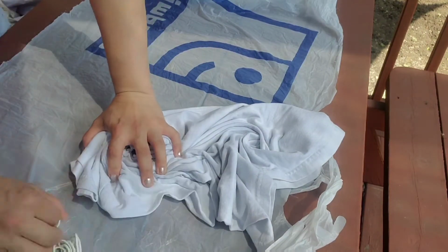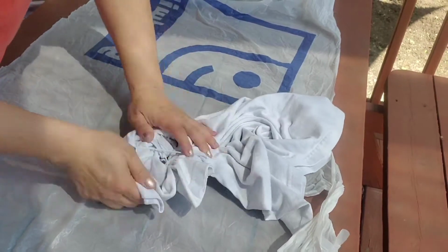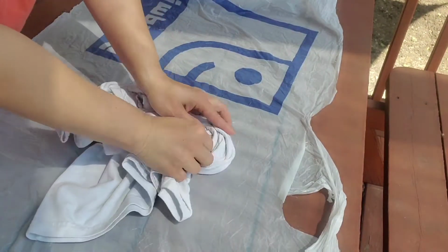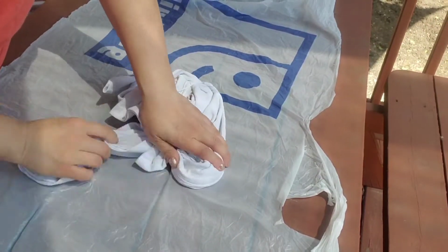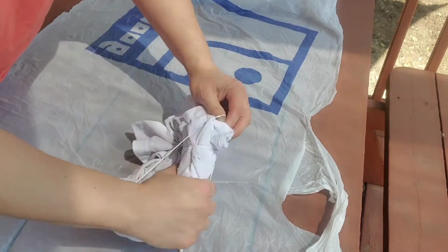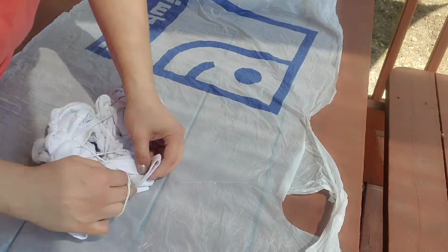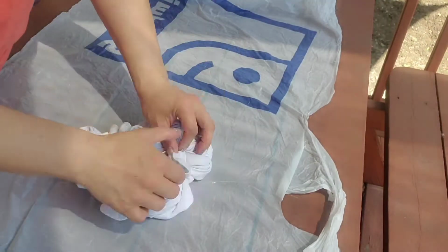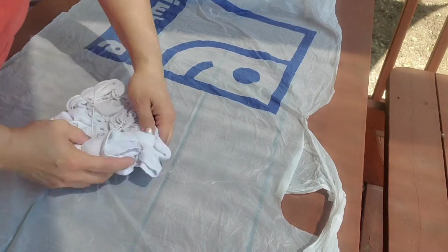However, I'm going to do a double spiral, and you'll see here why I'm rubber banding the top part, and then I'm twisting the bottom part in the opposite direction just to give it a little bit more character, a little bit more pizzazz. And you'll rubber band each one of those separately, and then go ahead and just rubber band everything else together, because you kind of want it to be a tight little spherical shape.